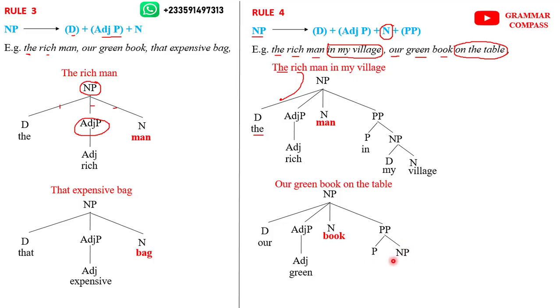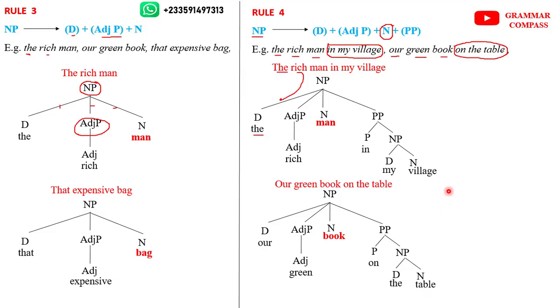But we cannot end here. We need to write the word that represents the preposition. What word is it? On. So we write on, and then this noun phrase must be expanded. Please, in phrase structure, never leave your answer at the phrase level. This noun phrase must be expanded, and you already know how to expand noun phrases. So what is the noun phrase that we are going to expand? We've written on, which means that this is the noun phrase we are going to expand. Very easy. We have a determiner and a noun. So you create your two branches and represent the determiner, that is the, and then your noun, that is table.